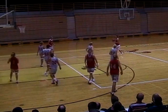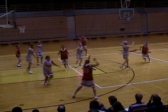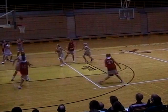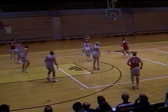There we go. Good. Spacing, use your dribble. Use your dribble. Good. Nice. Use your dribble. Nice. Good. Good. Okay, now let's see if we can use our dribble to get a better shot, okay? Here we go, play.